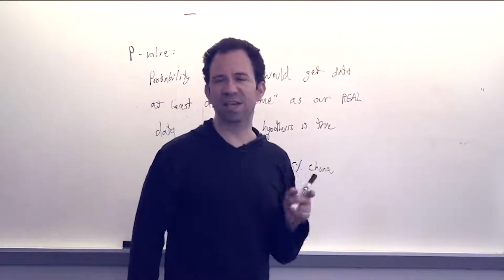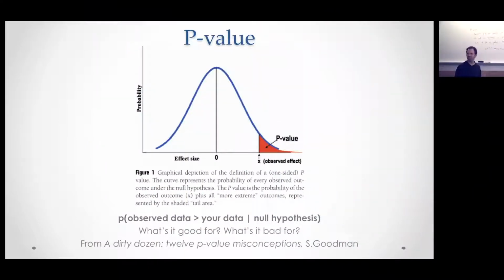Right, so it actually doesn't say anything about the hypothesis we care about. It only says something about the hypothesis we don't care about, and the implication goes in the wrong direction. What we really want is the probability that our hypothesis is true given the data. Instead, what we get is the probability that we see our data given a hypothesis that we're not testing. So it's a weird calculation.